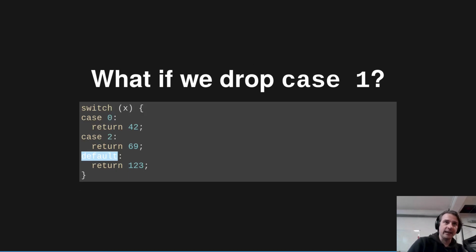Even if you have a set of cases that is kind of dense, 0 and 2 are not too far away, but there are holes like 1, you still want to use jump tables because jump tables are rather fast. So you still use the jump table as before, but for case 1, instead of putting the address of case 0 or case 2, you put the address of default. So the jump table still exists, even if in the switch statement there's a hole, but in the jump table, simply for the entry corresponding to the hole, you put the address of the default block.